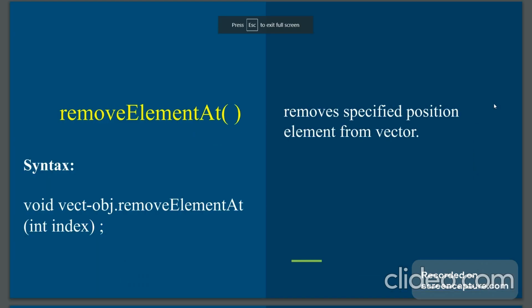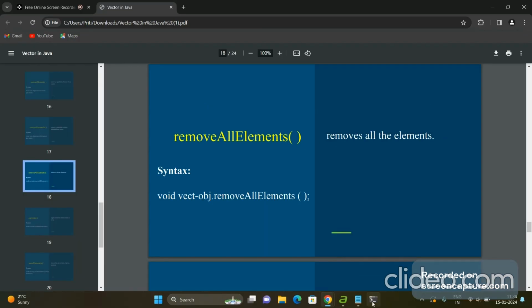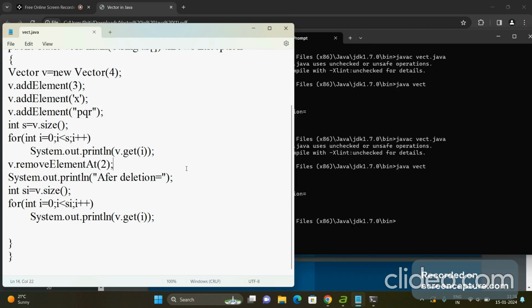Next, whenever we want to delete all the elements from the vector, we have the method removeAllElements. When you want to keep the vector as it is, but you want to flush the data and empty the vector, you can make use of the removeAllElements method. As it does not return anything, the return type is void. Let's see, we will make this vector empty.